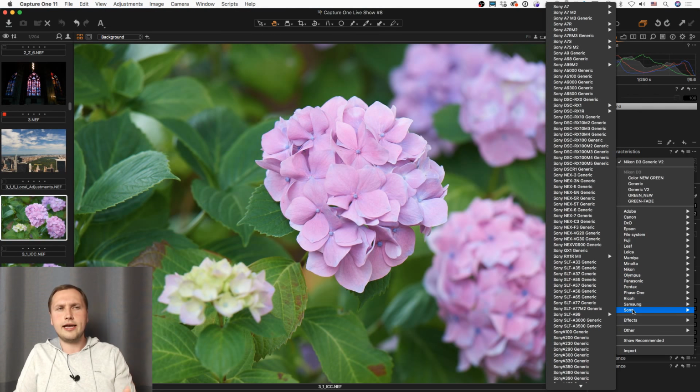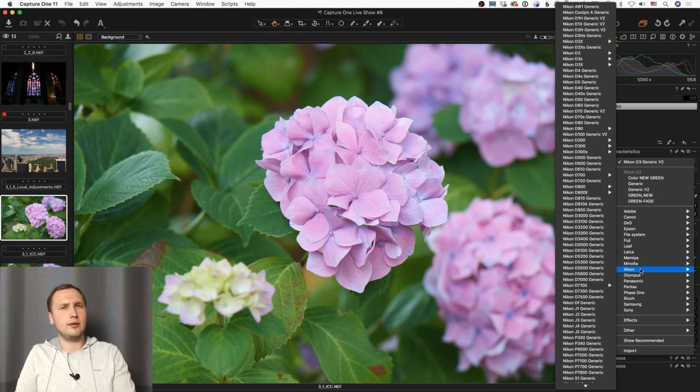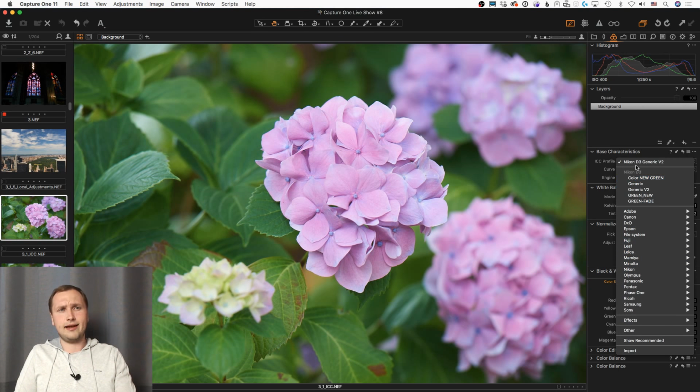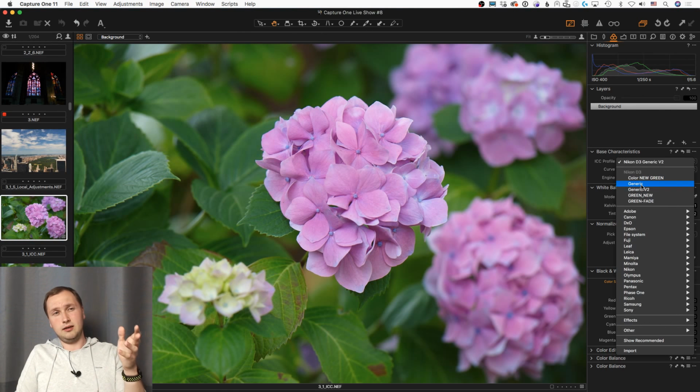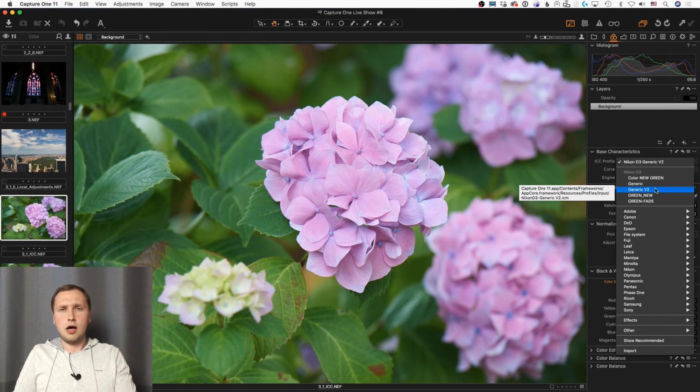For Sony cameras, there are lots of different profiles. For some cameras, especially some professional cameras, there are even a few profiles for one camera. For example, for this Nikon D3 camera, you might see 5 profiles, but 3 of them are just my custom profiles, and 2 are generic and generic version 2. These are profiles developed by Phase One.